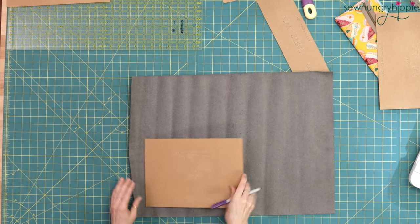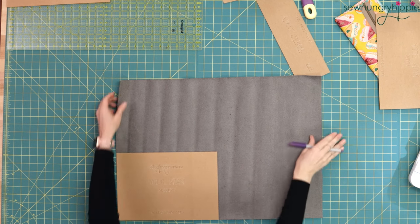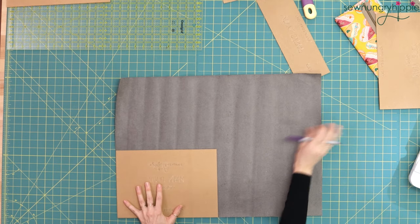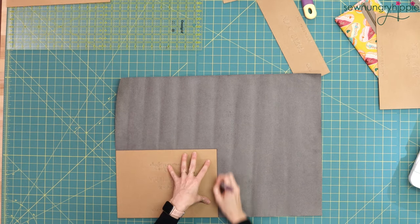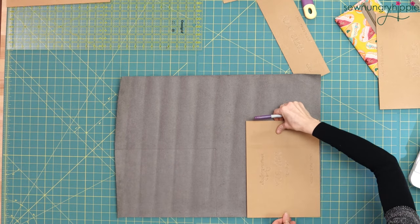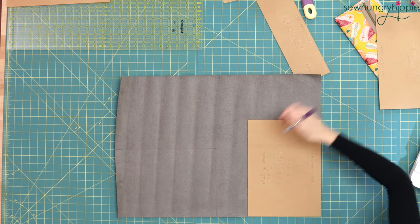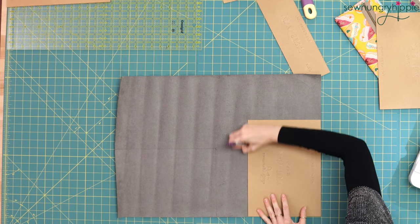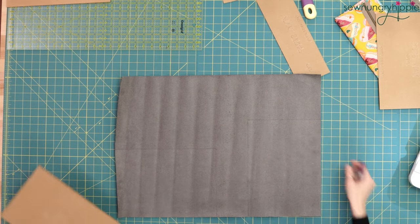So sometimes I will use my rotary cutter, but you do risk chipping your blade if you're going to use this to just cut out. So I'm going to do it the proper way. I don't always do it this way, but we're not going to talk about that. So now I know right where I need to cut.